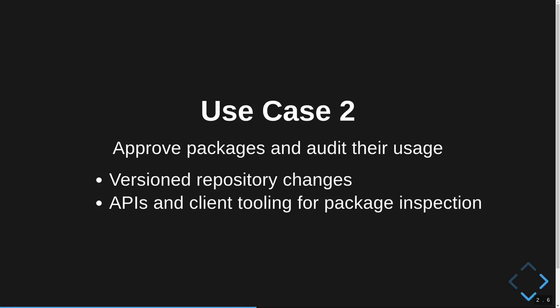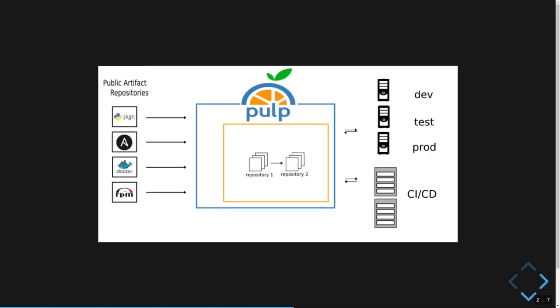Pulp may serve as a CDN. When snapshotting packages daily, the packages are versioned in repository versions that you can distribute to end clients. With the provided tooling, you can inspect and audit the presence of packages within specific repository versions. And besides that, in multi-node installations where you can have multiple Pulp instances stacked, you can export data from an upstream Pulp and then bring it to a downstream Pulp instance lying, for example, in an air-gapped environment.